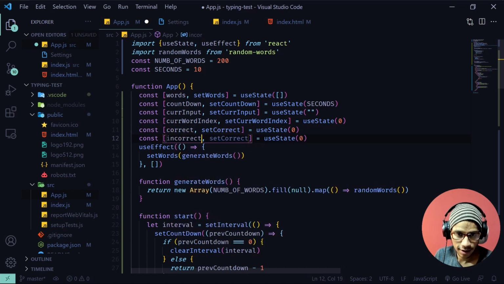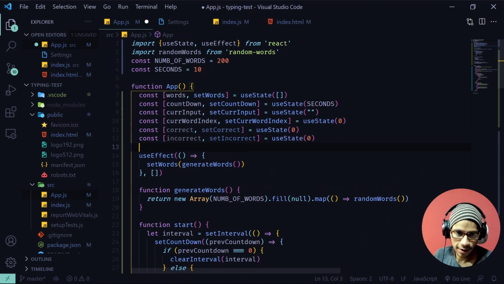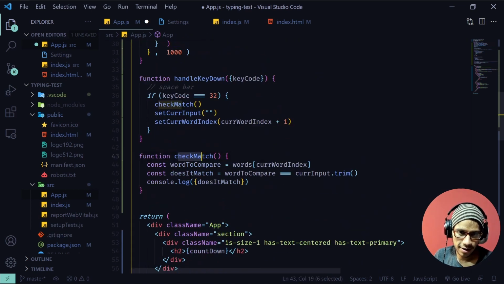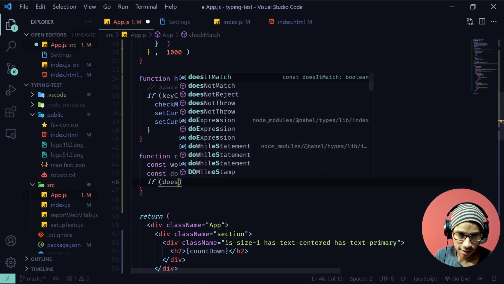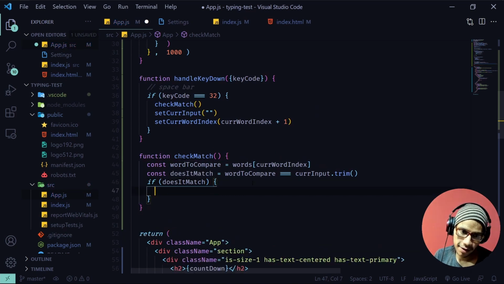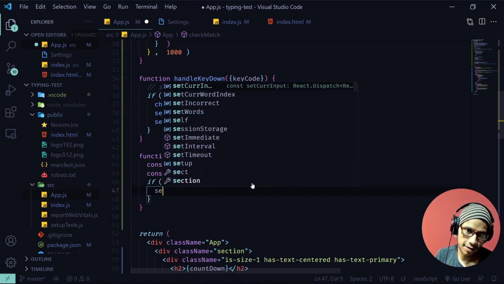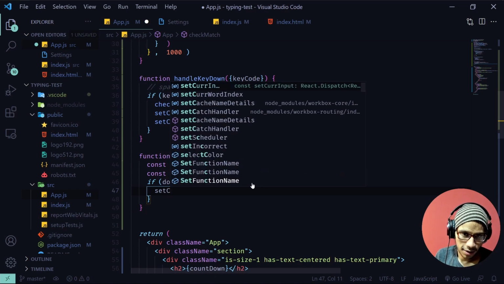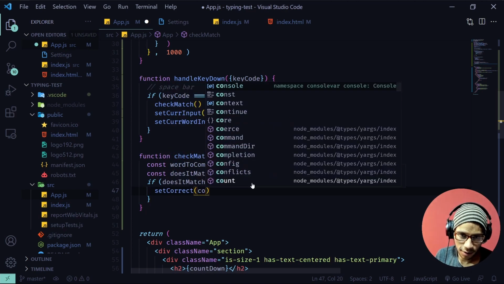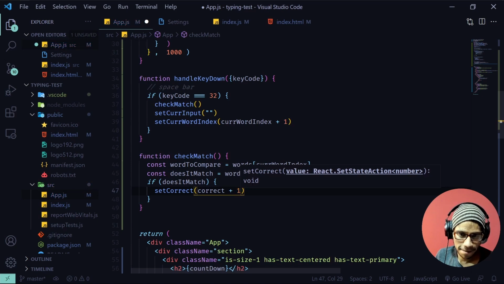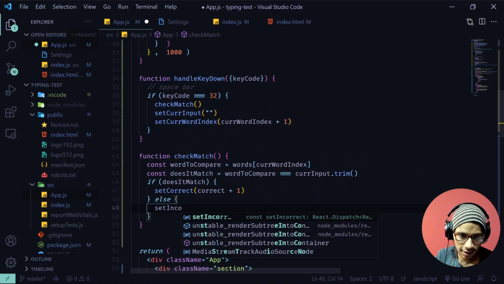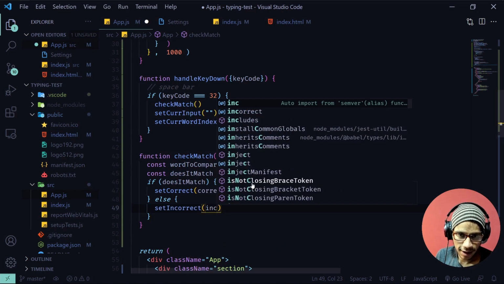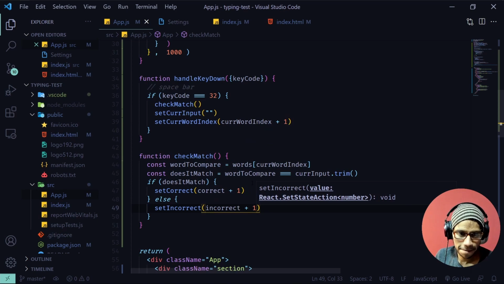So incorrect, set incorrect, and right here in the check match, we can just check if it does match. We're going to increment the correct number, so set correct to the correct plus 1, and otherwise we're going to set the incorrect number to incorrect plus 1.